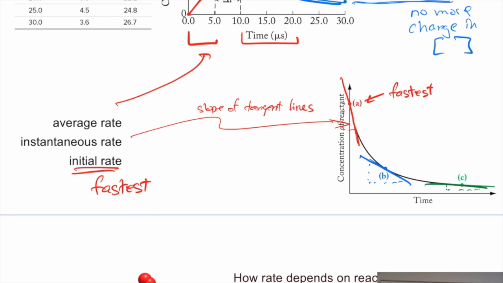Let's just do A goes to B. Actually, I want you to be starting to think about things in equilibrium, even though we're not going there until later. At the start of this reaction, if we start with 100% A, which is really what this example is doing, why is the rate the fastest?